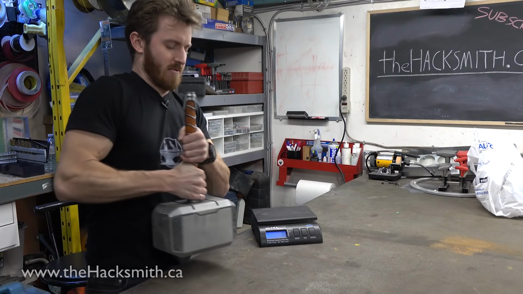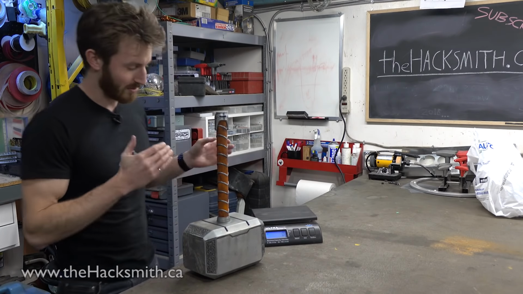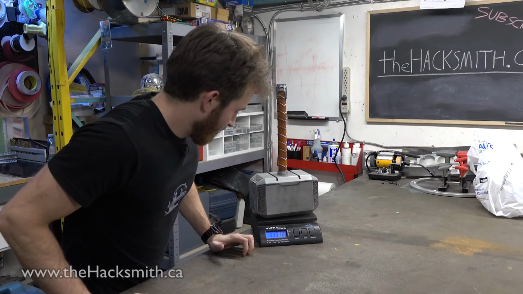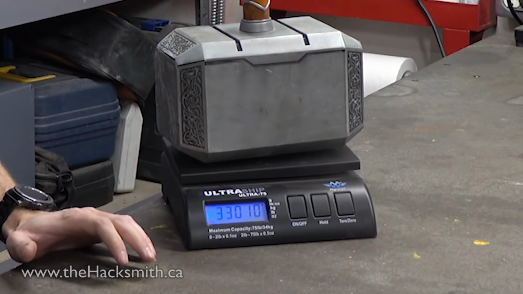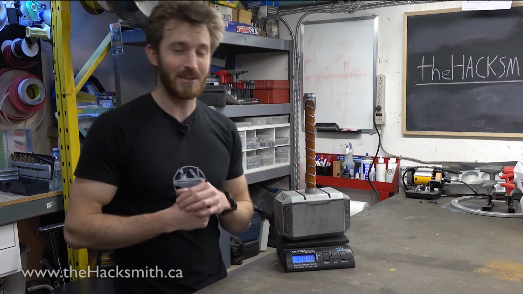All right. We've got just about as much lead as we can fit in the hammer, so let's see how much it weighs. All right, we're looking at about 33 kilograms. That's around 73 pounds. So not quite as heavy as Brainfu's.